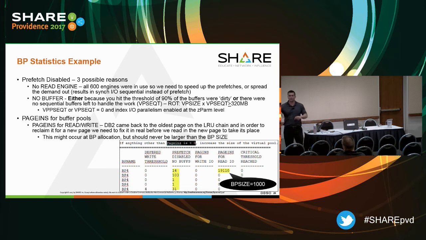The only time page ins is incremented is when we get all the way back down to the oldest page in the buffer pool, the LRU, and we have to page him in. We need a frame to back that oldest page in the LRU. So this is only incremented when I'm going to steal a buffer. If I'm referencing a buffer that I referenced 2 minutes ago, it's my own buffer, then that won't increment. We'll only increment it if we're going to steal a buffer in the buffer pool for it.